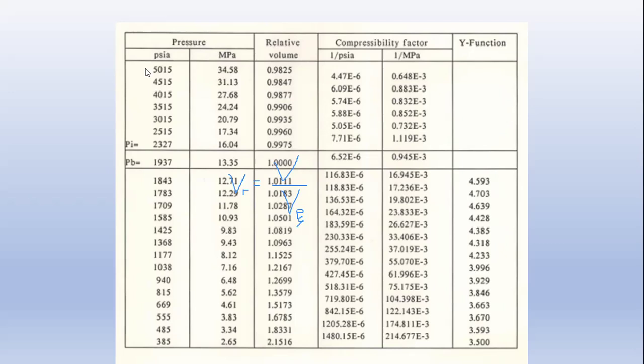So this is a typical example of how you see a CCE report. Your pressure in PSIA, in field unit and also in metric unit, and also the compressibility factor in field unit and metric unit. When we start the PVT modeling, you'll appreciate the plot. The plot shows close relative volume values before bubble point and actually a steep increase after bubble point. But when we start modeling, we get to understand that more.